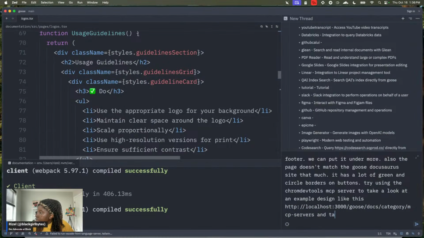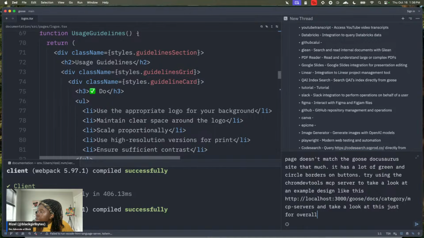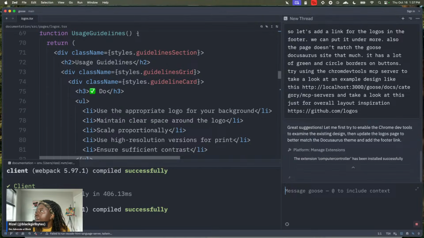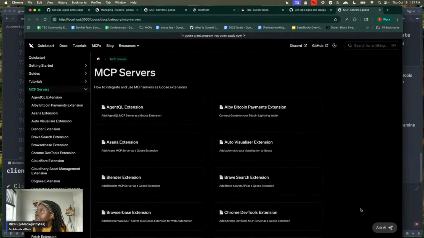And take a look at this just for overall layout inspiration. Okay, let's see what happens. I feel like my prompts are taking real long. I'm usually a one sentence person. I don't know if the experience is a little different.